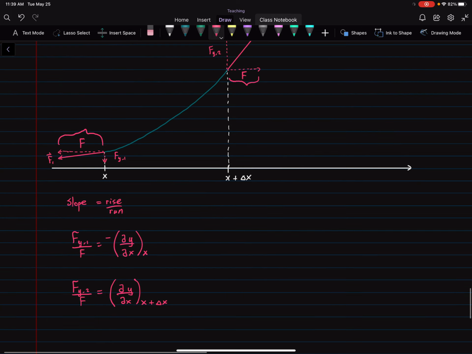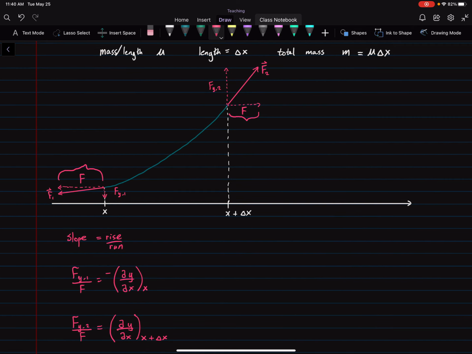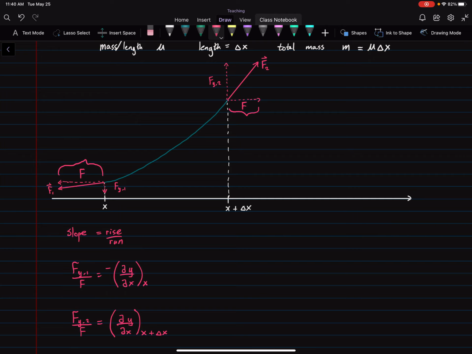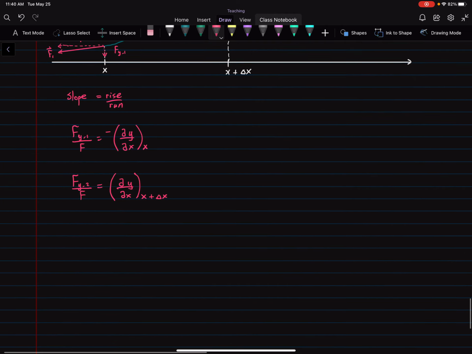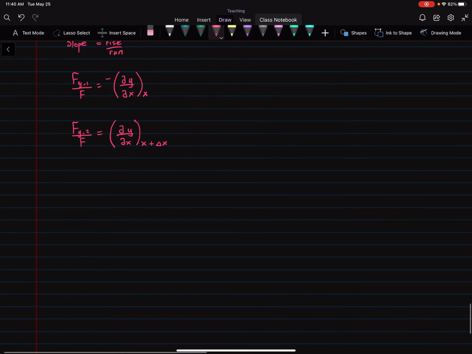All right. So remember, the reason that we were able to relate the components of the force to the slope, which is kind of a bizarre relation, is because that's how tension forces work. They just go along the direction of the string. And so if we're considering this short segment, which has some small curvature, at either end, you can relate the components of the force, which are pulling directly in line with the rope, to the slope at that point. And so you get this relationship between the shape of the rope and the forces that are going along.